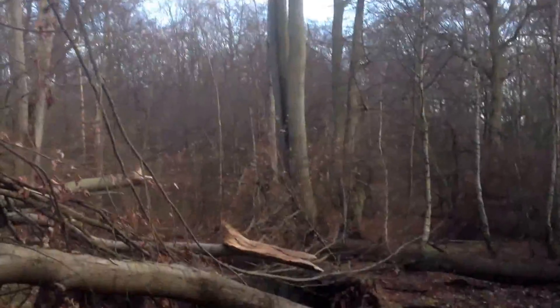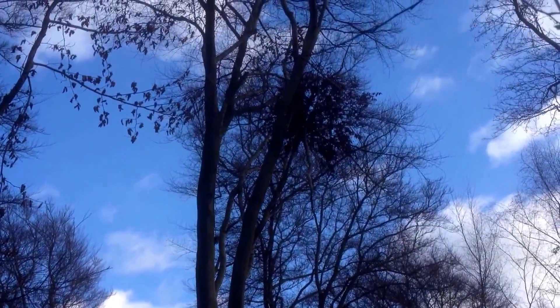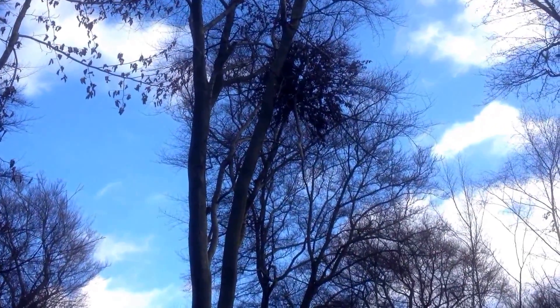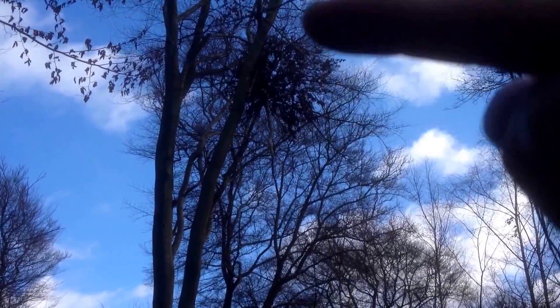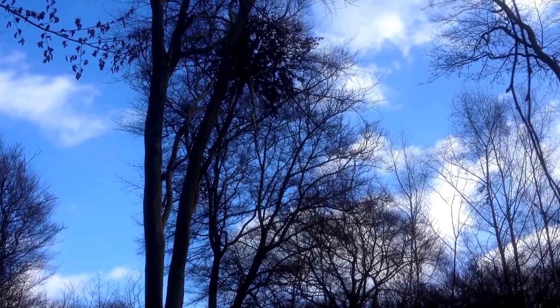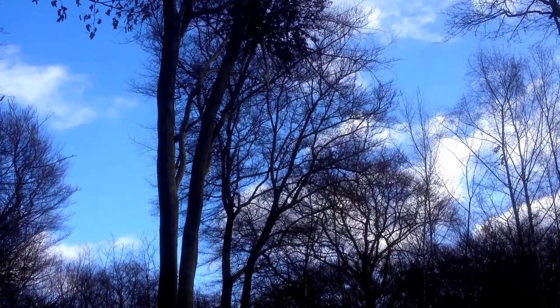Just over here there's a nice big tree — and if we go up, up, up, up, there is a loose branch hanging quite precariously, sort of this one here with my finger pointing it out. From down here it looks taller than I am, and on the end is a nice big point. If that comes crashing down I'm not going to get out of here to tell the story. So whenever you set up a tarpaulin in the trees, look very carefully above you first of all. Bye for now.